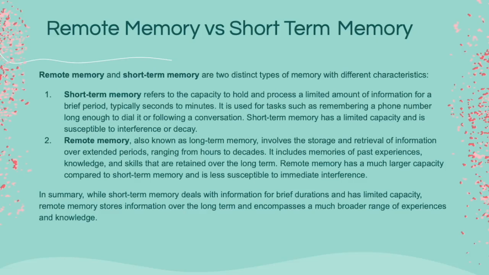Remote memory, also known as long-term memory, involves the storage and retrieval of information over extended periods, ranging from hours to decades. It includes memories of past experiences, knowledge, and skills that are retained over the long term. Remote memory has a much larger capacity compared to short-term memory and is less susceptible to immediate interference. In summary, while short-term memory deals with information for brief durations and has limited capacity, remote memory stores information over the long term and encompasses a much more broad range of experiences and knowledge.